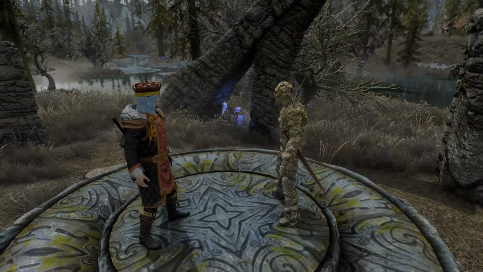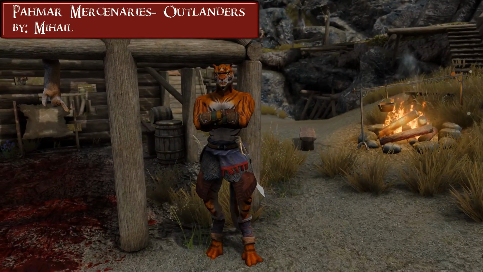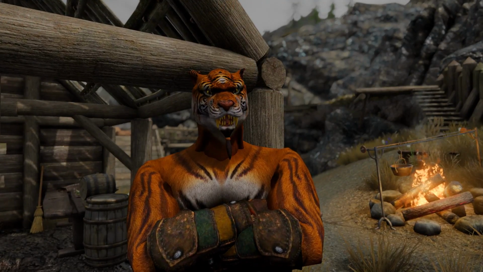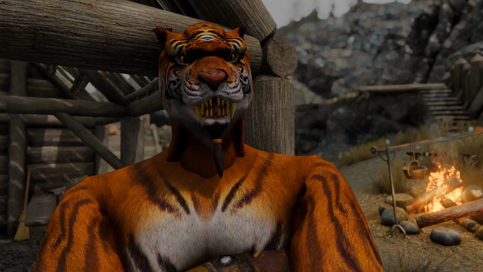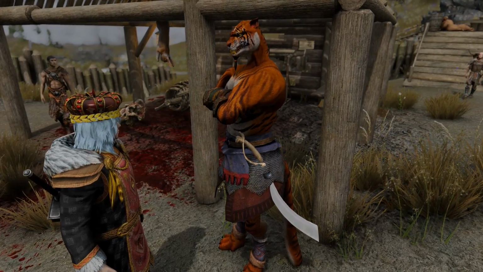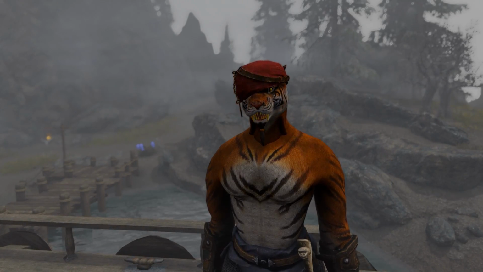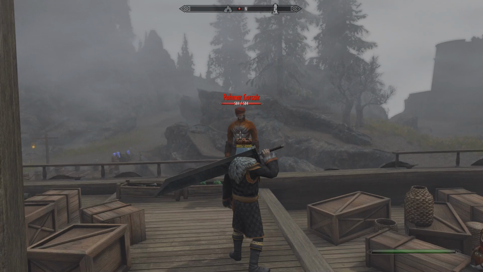And the other creature mod is Pahmar Mercenaries and Outlanders by Mihail. Those are supposed to be a type of Khajiit, a very boss type from what it seems. They are much larger than regular Khajiit and look like they would prefer to play with your severed head rather than a yarn ball. They can usually be found in bandit camps and other troublemaker gathering places, so negotiations aren't a likely option. But what is this?